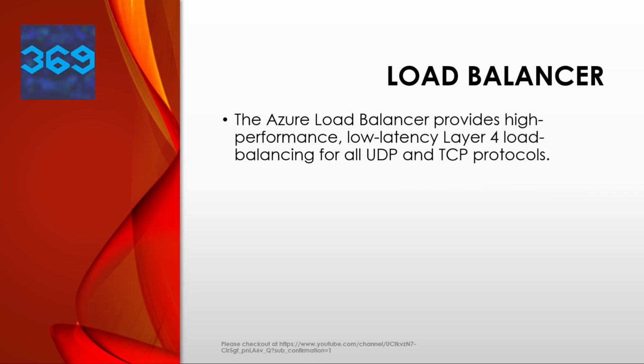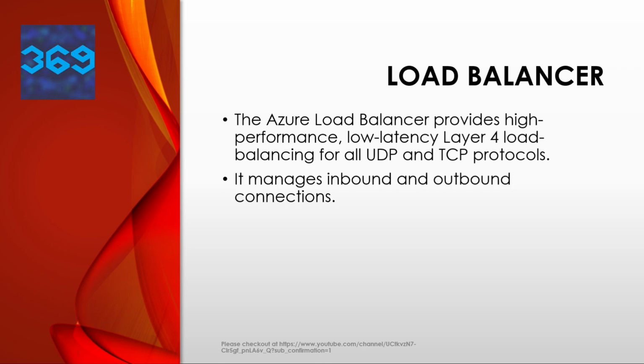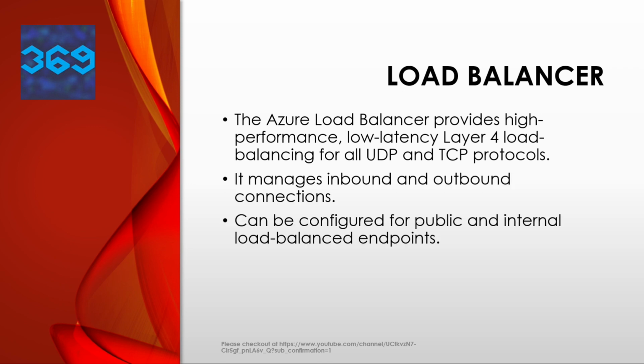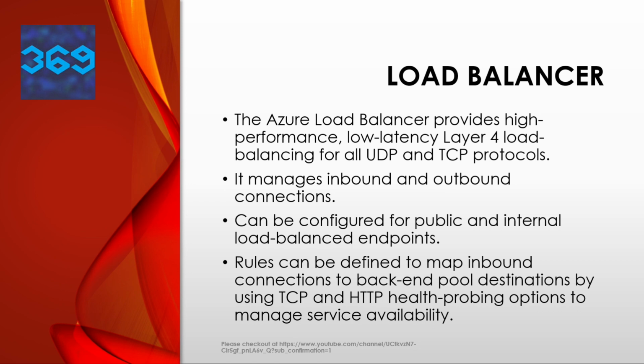Now let's look at the load balancer. Azure Load Balancer provides high performance, low latency, layer 4 load balancing for all UDP and TCP protocols. It manages inbound and outbound connections. It can be configured for public and internal load balanced endpoints. And rules can be defined to map inbound connections to backend pool destinations by using TCP and HTTP health probing options to manage service availability.